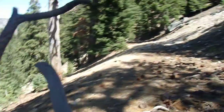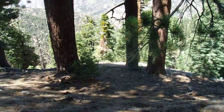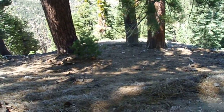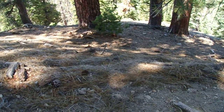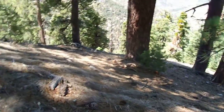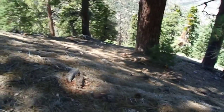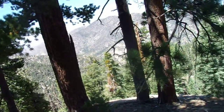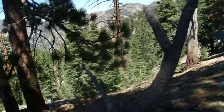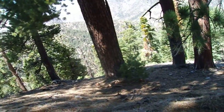So I guess when I'm done, I'm just gonna keep going back up this. That should take me towards the first summit, or the western summit of Kratka. And so I'm still going up the western ridge. So if I said anything about going up the eastern ridge, I said that in error. So I've been going up the western ridge, and I'm gonna try to see if I can hit all three of the summits. Definitely want to hit at least the first one and the second one, maybe the third one. 7190 or 7160, I don't know if those are in the cards, but we'll see.